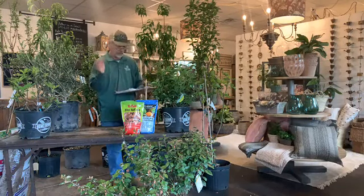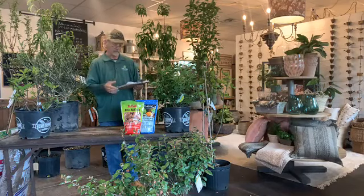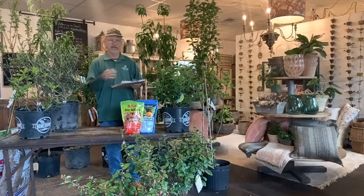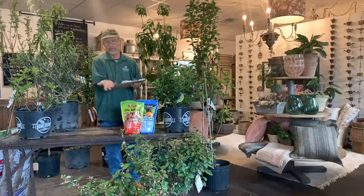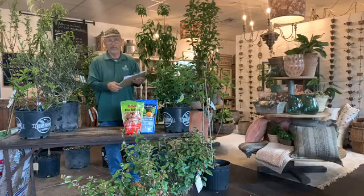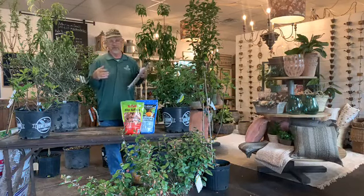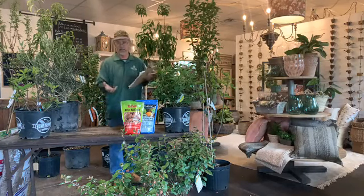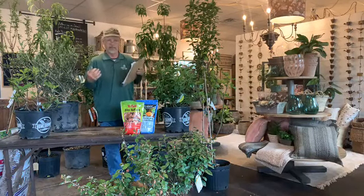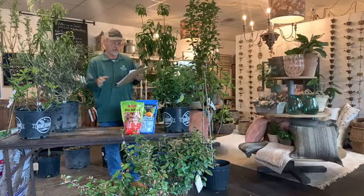But along with pollinators, the next biggest question people have is, how long will it be till I have a crop? The figures I'm giving you here are for a significant crop. A lot of the fruits can bear right away, but it would be a smattering of fruit, and a lot of them you really don't want to do it anyway. Like if you had a peach tree, you don't want to let it set any peaches for the first couple years. Same on a plum. You want them to put their energy into growing a tree, because producing fruit puts resources and a strain on the plant. So the first couple years, you just want them to put their energies into becoming established, not bearing a crop.